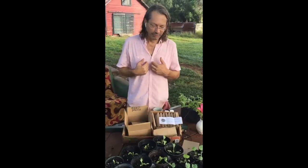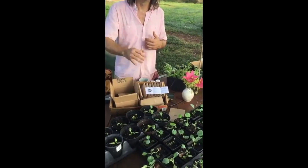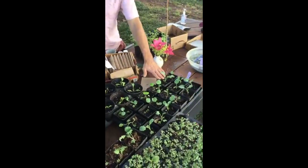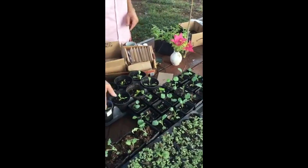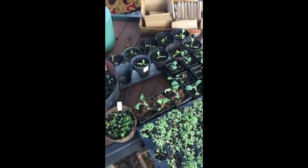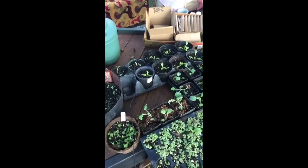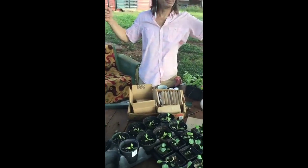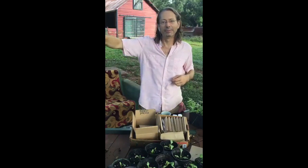Some of the things I think are a little more difficult are Swiss chard — so we do Swiss chard in community pots. Broccoli we do in community pots. And parsley — we did our parsley in a community pot, not because it's difficult in the ground, but because the places we want to put it are scattered out all through the garden. We plant parsley not only for us, but for pollinators, and we want to plant it all around.